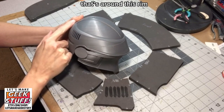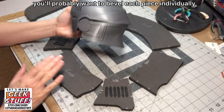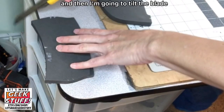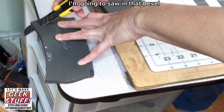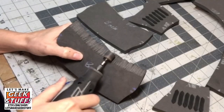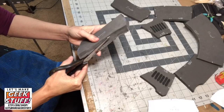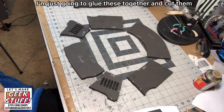Now we're going to look at the bevel that's around this rim. The absolute easiest way to do this is with a tilted-table scroll saw or bandsaw, but if you're doing this by hand you'll want to bevel each piece individually. I bring my piece to the end of my work table and use a utility knife with snap-off blades — I extend the knife, tilt the blade to the beveled angle I want, and using a gentle sawing motion I saw in that bevel. My next step is to glue all these rim pieces together and clean it up with a dremel, using a high-grit sanding barrel first and a low-grit one next, trimming any ragged edge with scissors. For those of us lucky enough to have a bandsaw, the process is a lot easier — just glue them together and cut them on a tilt table.